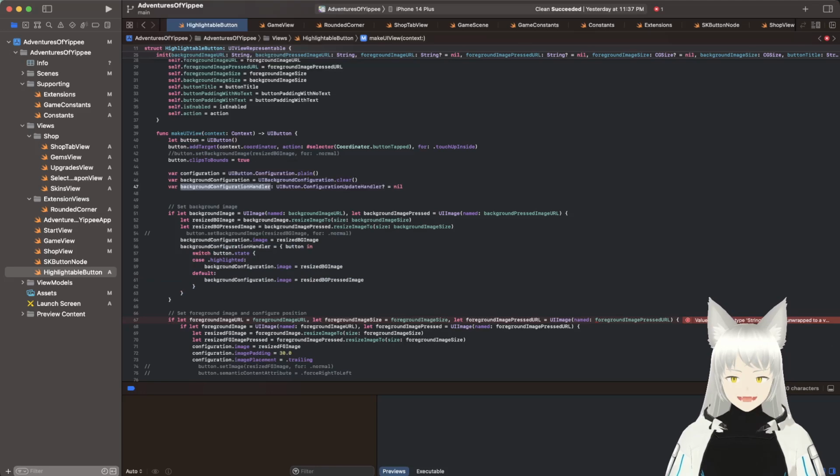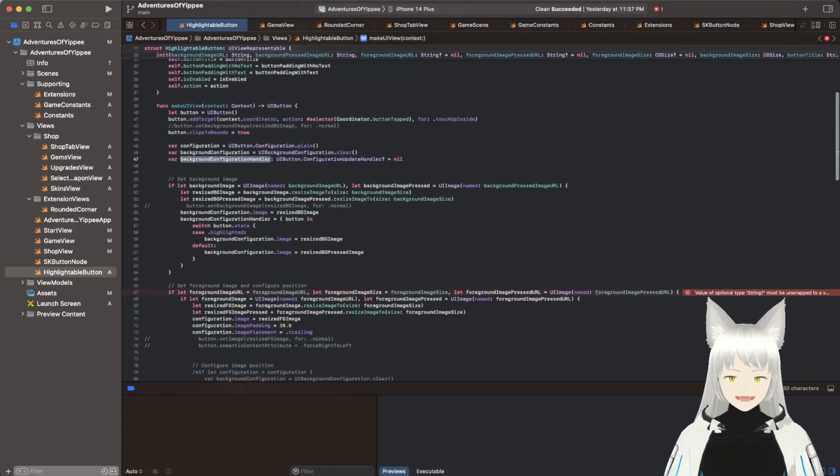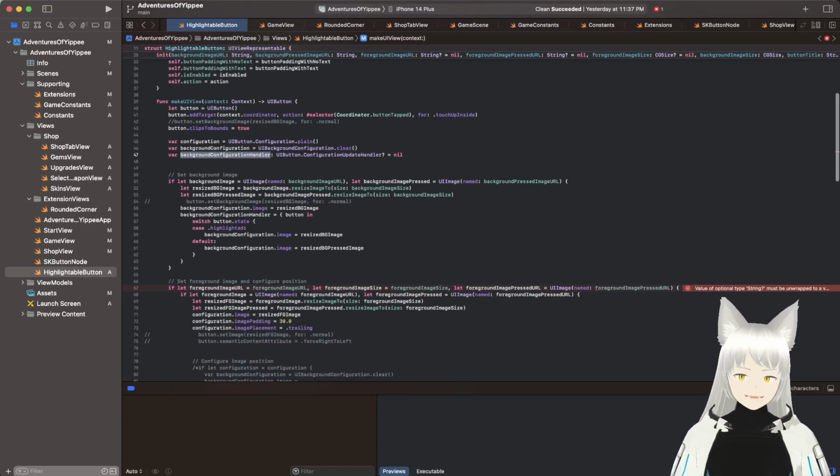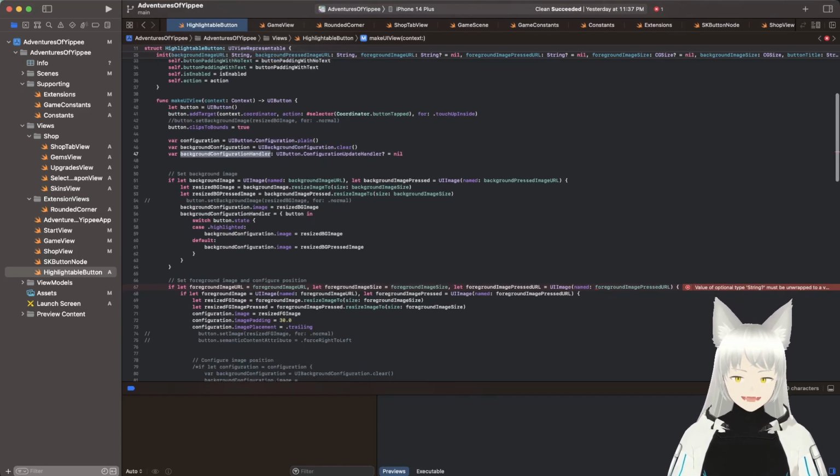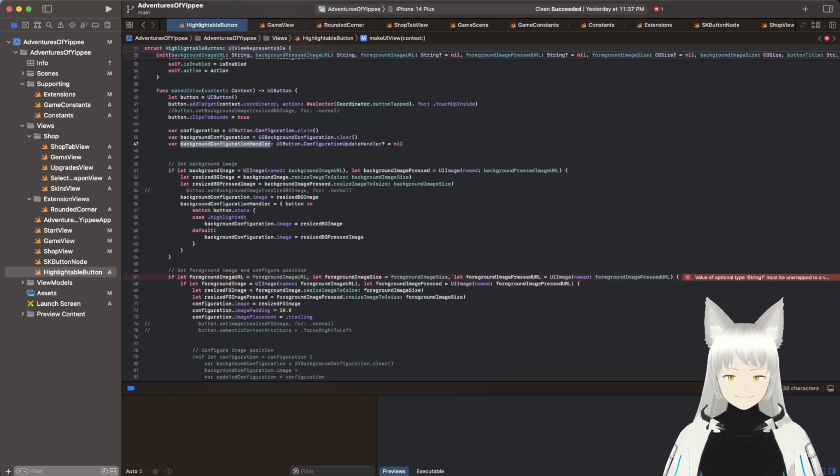Yeah, so I guess instead of background configuration handler, I can call it like, okay, I see. There's a little problem here, in that we might not always have a foreground image.